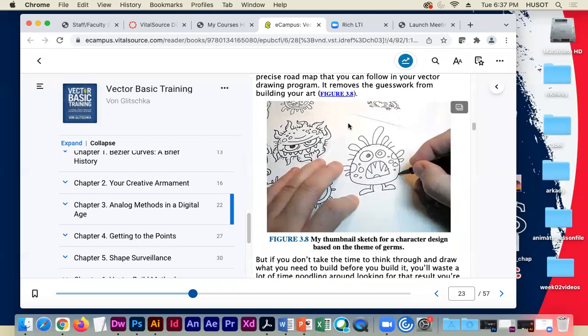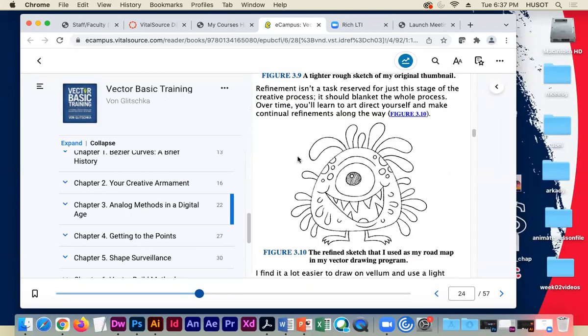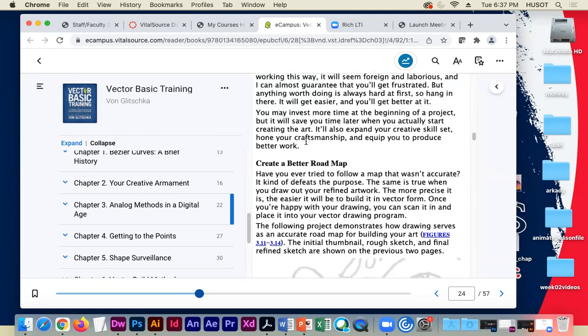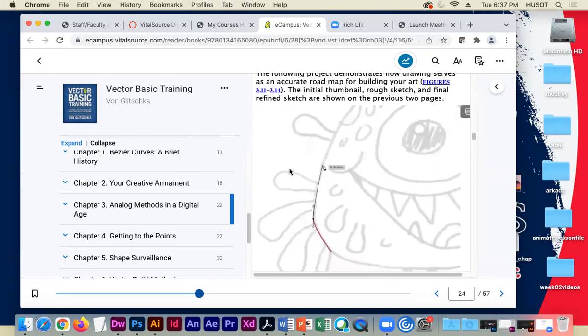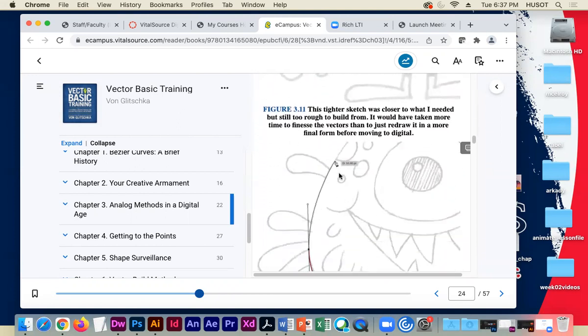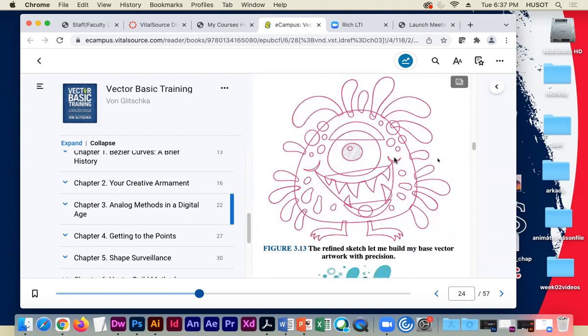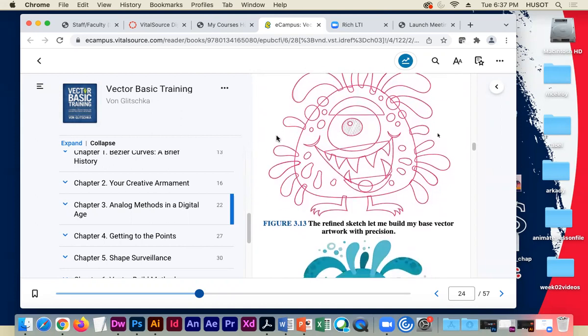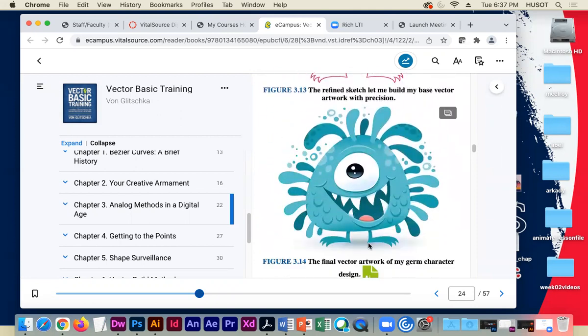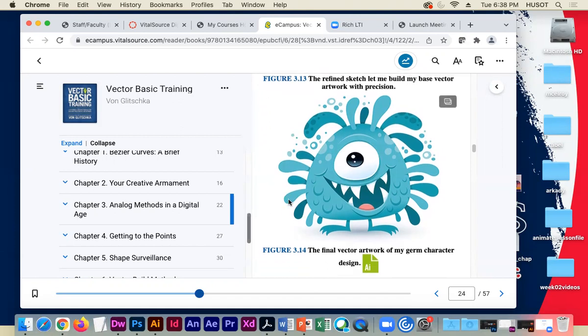It does go into this more caricature environment and has you trace this monster and add gradients to the monster using the pen tool and the fill tool and all that. It talks about tightening up your line artwork and modifying. It actually gives you this red line as part of your art file inside of the student resource files. And then it gets you into shadowing and layering and some of the beginning of this three-dimensional world, a little bit of gradient texture and highlighting here, which you can see in the eyeball.